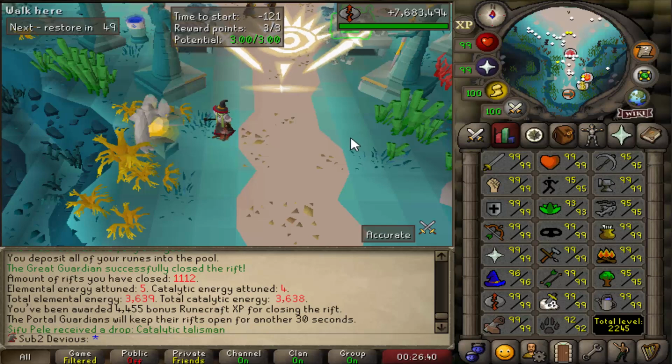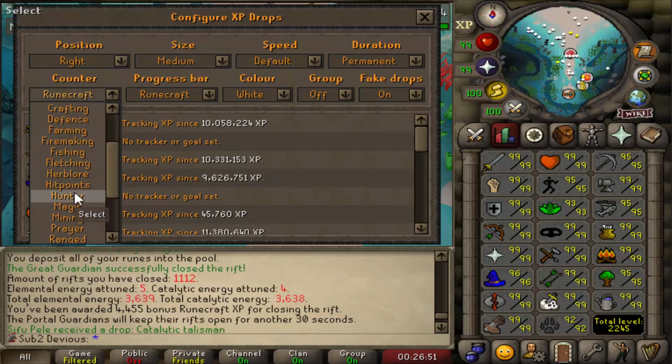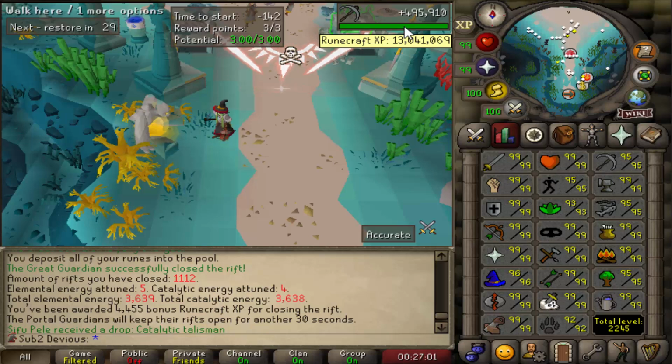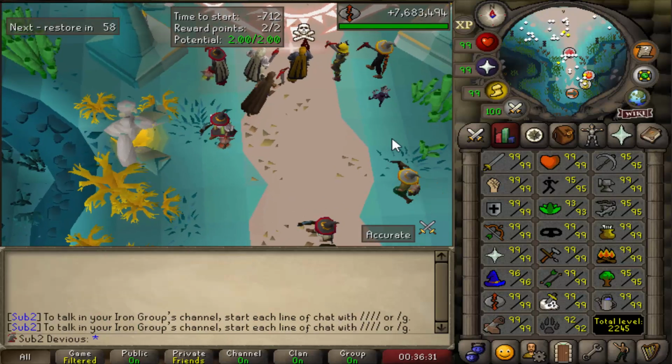Also, if you include the XP that I did prior to level 90, I started here at I think level like 77. I've spent, I think, around 220 to 230 total hours at the minigame on this account. Also, the really nice thing about this as well is you get a ton of mining and crafting XP. Of course, the crafting doesn't really benefit me since I'm already level 99, but from the 7.7 million runecrafting XP I did here, I also gained almost 500,000 mining XP, which in itself is like halfway between level 95 and 96.